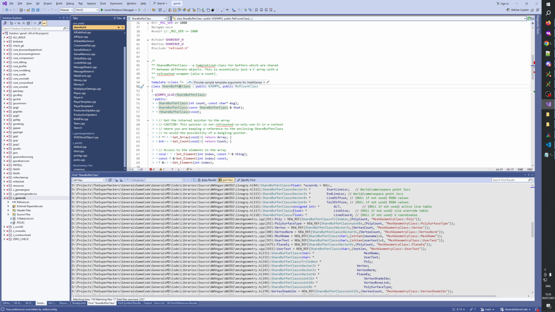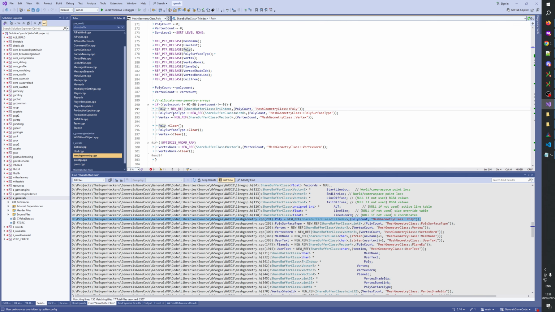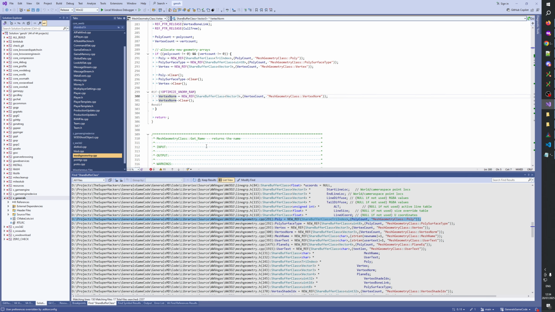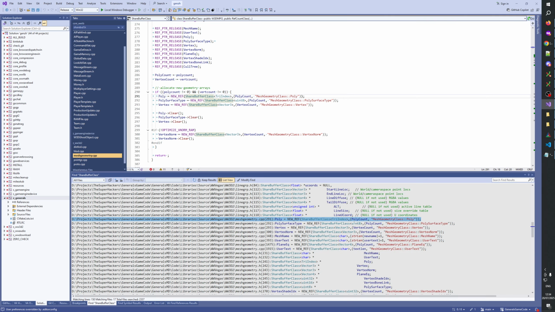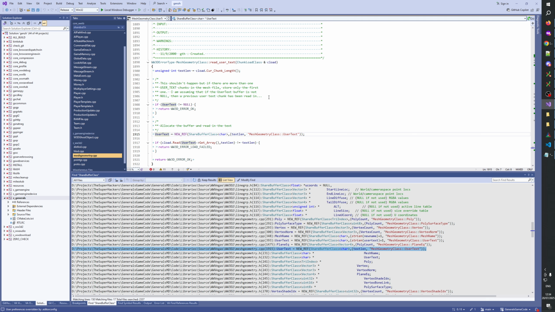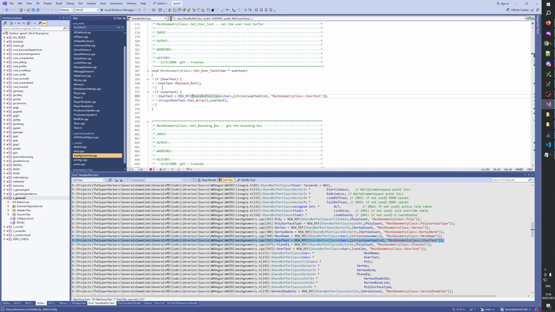So we have poly. Set user text. If user text, release ref.